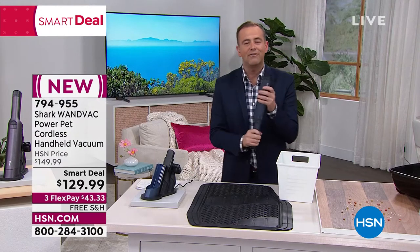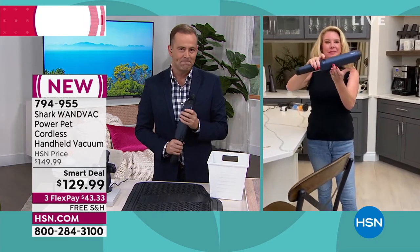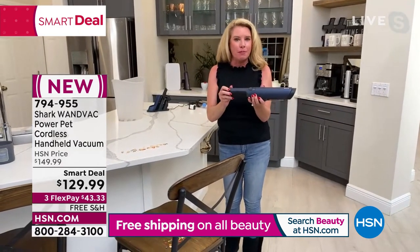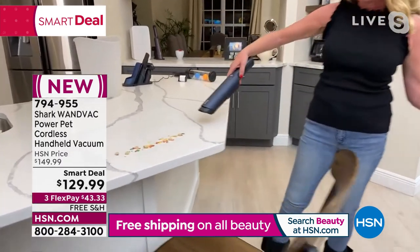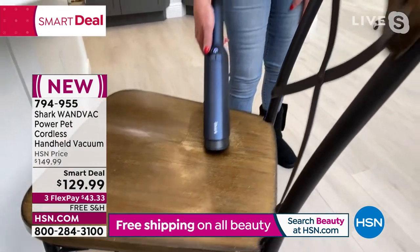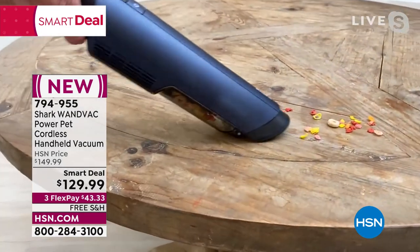Trace, I'm thrilled to say this is our best-selling item of the entire night so far — and rightly so. If we can cut cleaning time in half, we've got to have it. To say this is the most powerful cordless handheld vacuum Shark makes — that's remarkable. 50% more suction power than the previous model and a 35-minute runtime means you'll tackle all types of messes, big particles or small particles. With boost mode you get that extra power — listen to it.